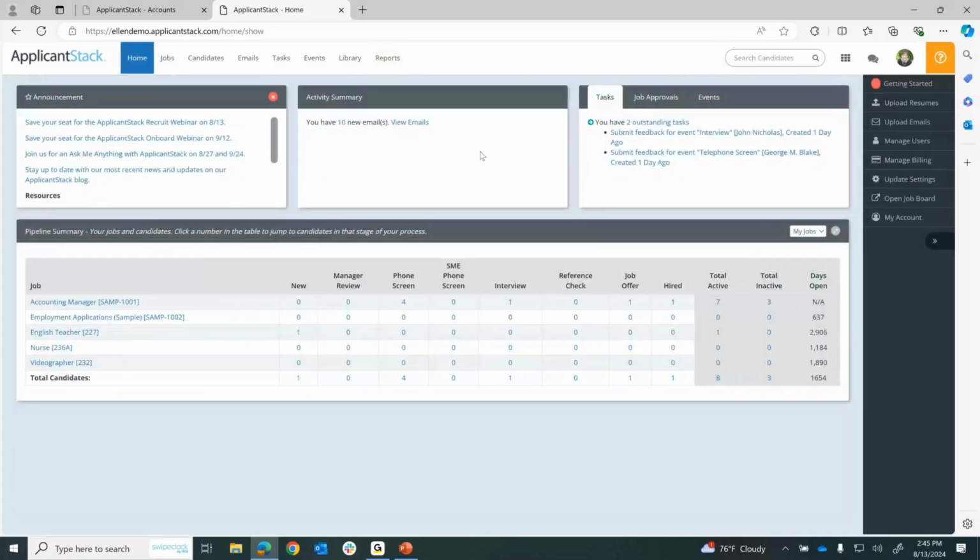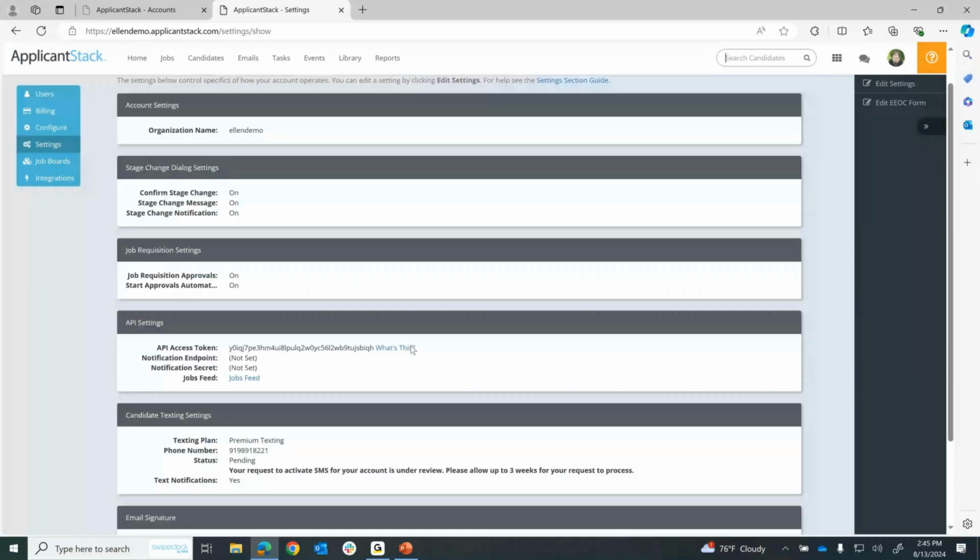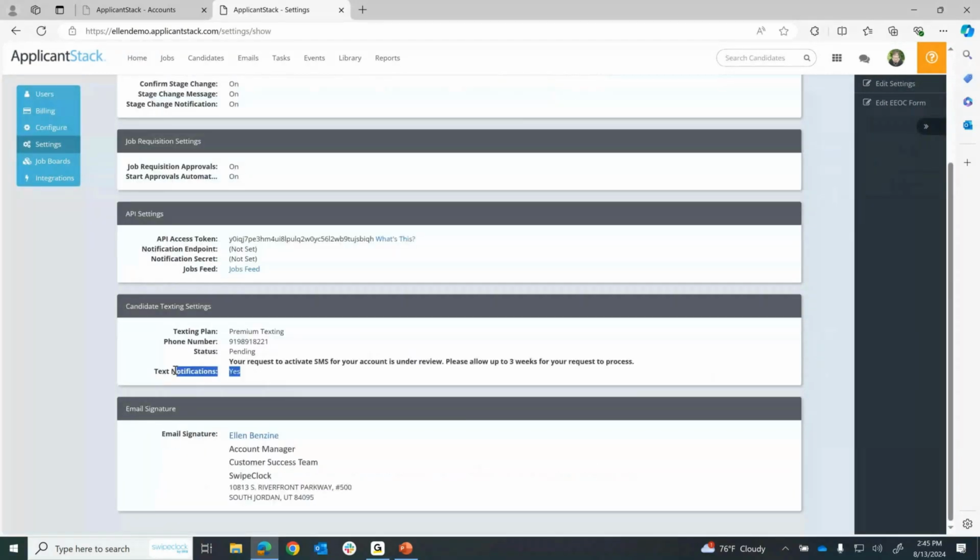The final thing I want to show you is I have signed in as an ApplicantStack administrator. I'm going to go to Update Settings, and you'll notice this is where you turn your text notifications on if you have texting in your account and if you want to be emailed every time you get a text from a candidate.